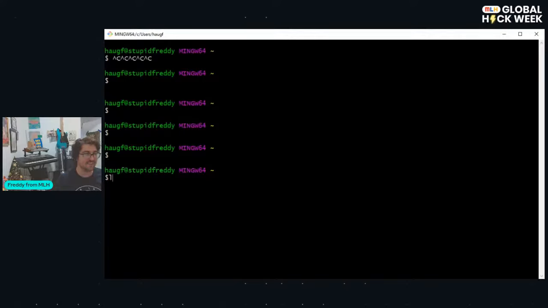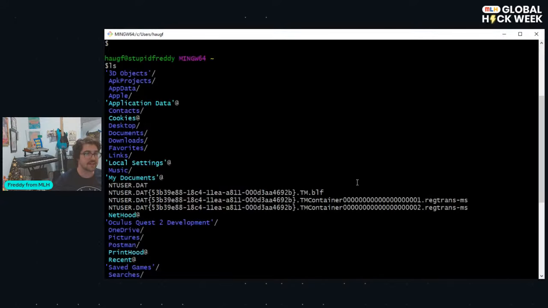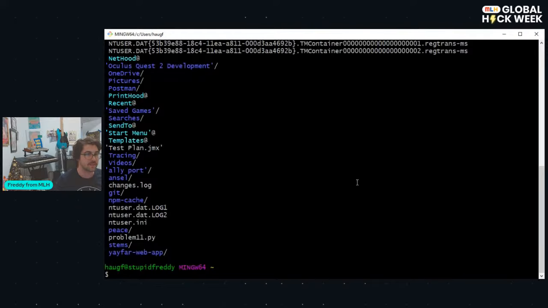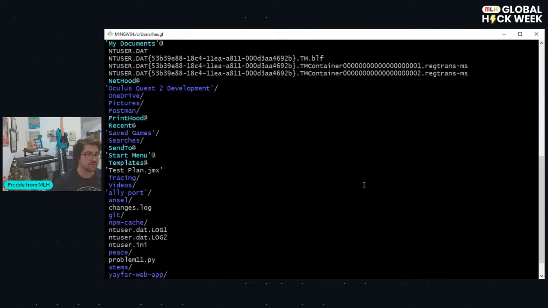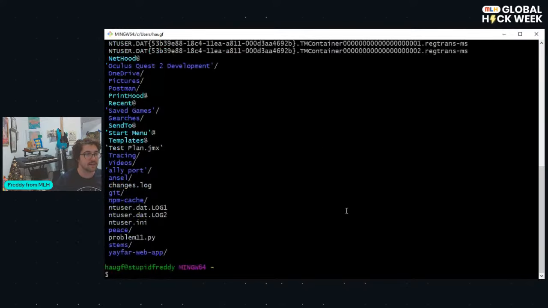When you run ls, you'll be showing all of the files that are in the directory that you're currently in. So for me, I'm in my home directory. When I run ls, I get a bunch of files that I have just stored here in my home directory. A lot of random stuff, like some different apps that I worked on. And then I'll get into the fact that you can do a lot of other fun stuff with ls.